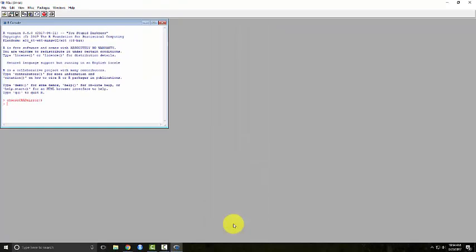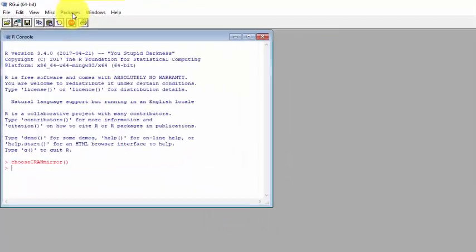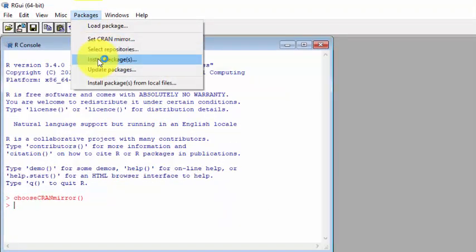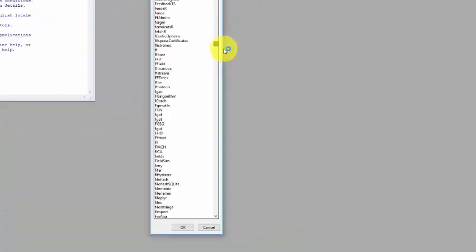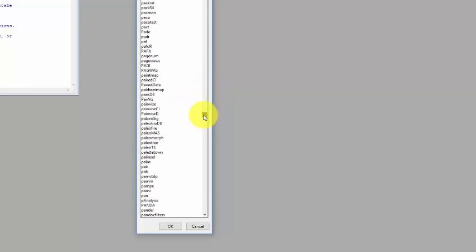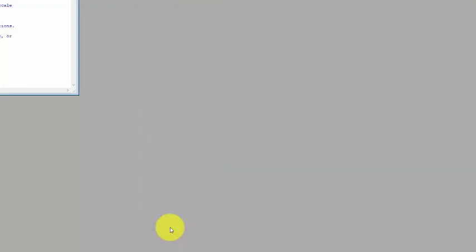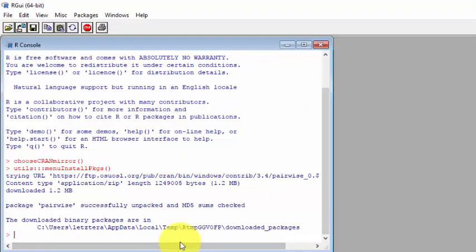So click OK. And then if you need to install packages, go to Packages, Install Packages, and this huge menu pops up of things to choose from. You would just need to find the package that you need, click on that, click on OK, and then you can see that it's working over here. If it's a small package, it's pretty quick. If it's a larger package, it might take longer. And then sometimes there are other packages it just automatically downloads because they're used within the new package.